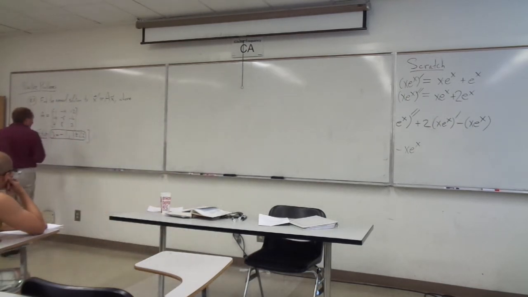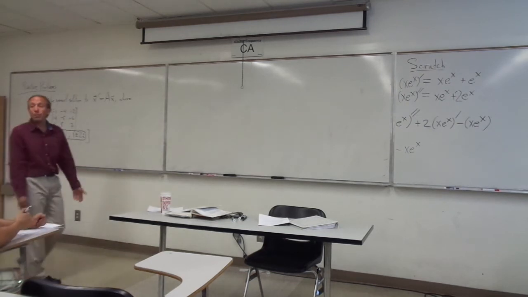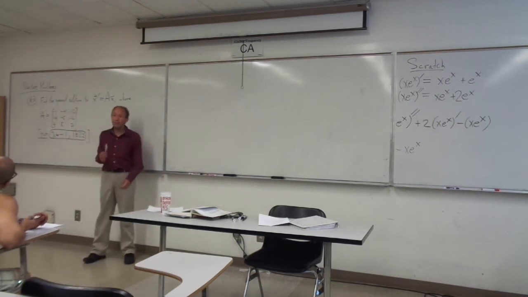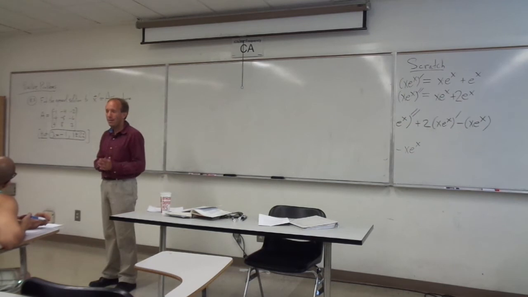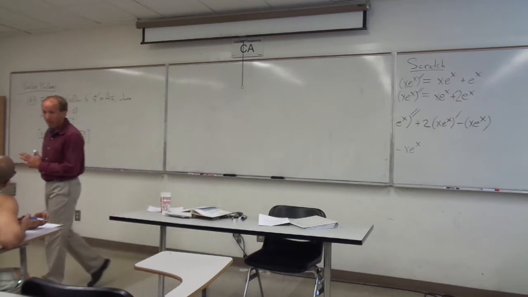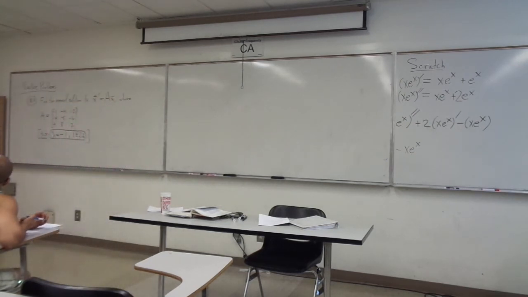Alright, so let's take these eigenvalues in turn. Which eigenvalues would you like me to start with? The complex one. You want to do the complex one first? Okay, it doesn't matter. You have to do them all. By the way, is this matrix defective or not defective? Non-defective. How do you know for sure that it's non-defective right away? No repeated eigenvalues, right? So there's no repeated eigenvalues, so it's a non-defective matrix.